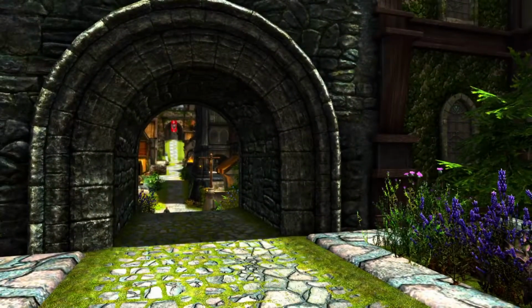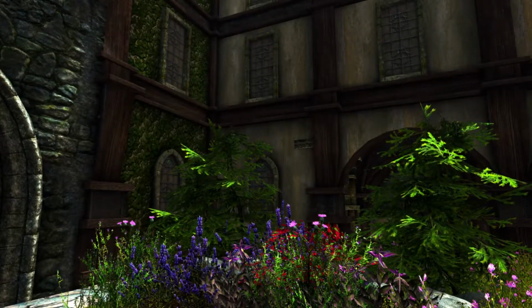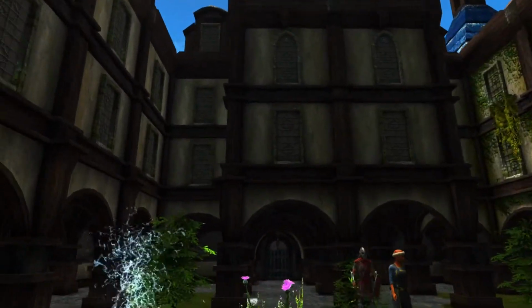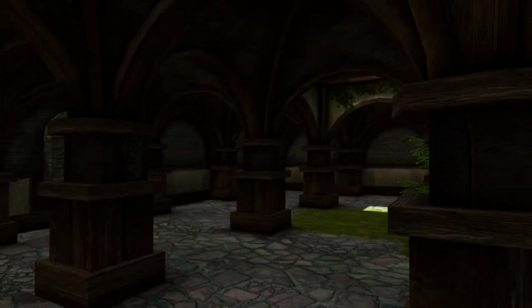Now I'm probably not going to look at every single one of them, but I'll have a look at a few that are in Solitude, and then we'll have a look at a few that are in Whiterun. So first off, we're going to have a look in the Blue Palace, one of the major big buildings of Solitude.